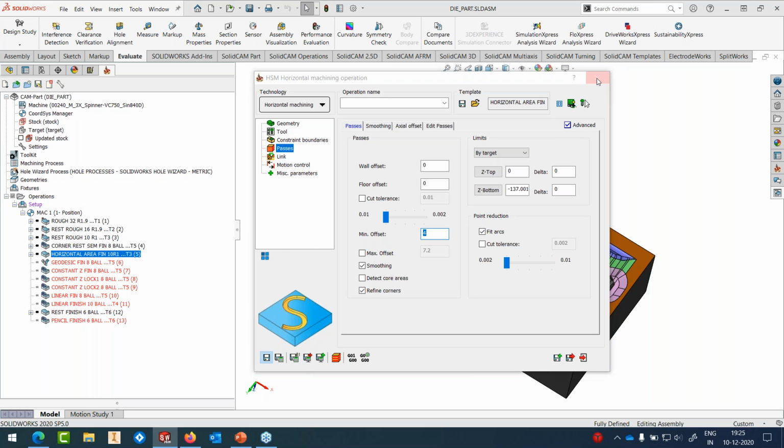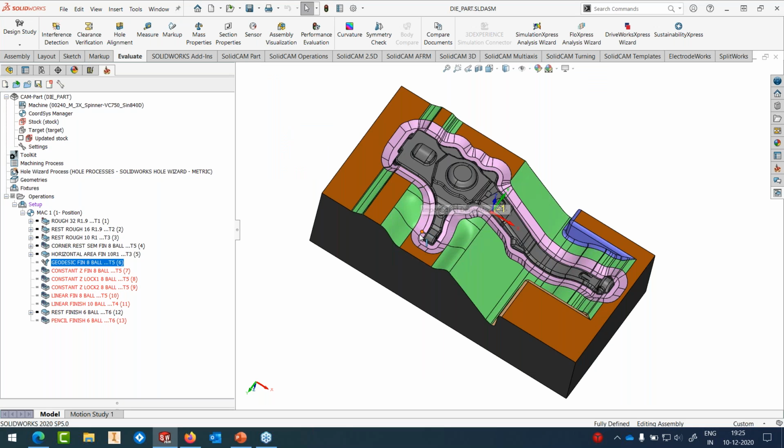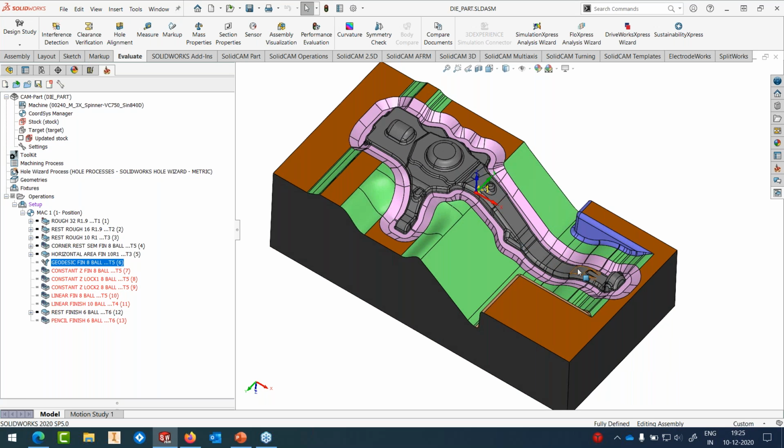The next very important thing is we would like to cut this pink colored surface, which in forging terms is called the gutter area. So I would like to cut that. But I'm using the new generation finishing technique called Geodesic, and I'm going to use morph between two curves, which means I need to tell SolidCAM the outer curve and the inner curve. Now look at that sheer number of surfaces. If I want to pick the surfaces edge by edge, I'm going to spend the next 10 minutes trying to generate the curve. So instead of that, like I told you, we're going to use a trick here.